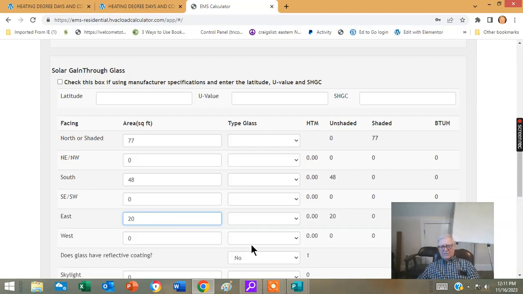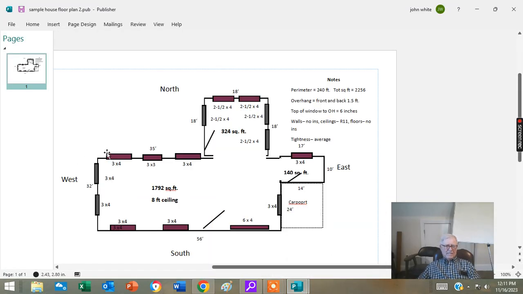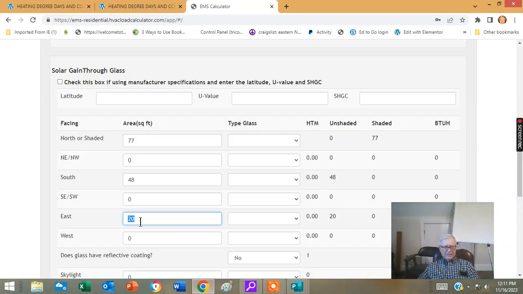All right, let's go back and take a look at the picture again, see if we've got anything facing west. Ooh, that's 10 square feet right here facing west, and that's 12 more, so that's 22 square feet, and 12 more is 34 square feet. So go back to my calculator again. We'll say 34 square feet. Okay, 34 square feet. Now we got all our square footage of all our glass in the house.